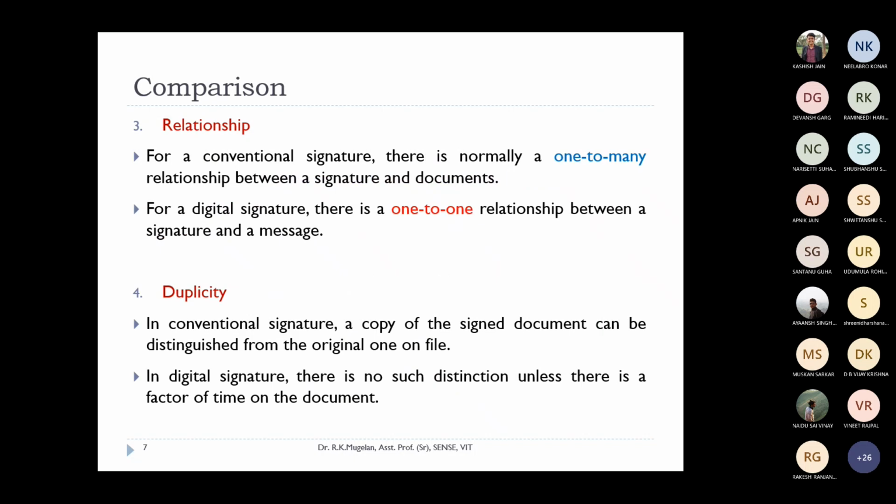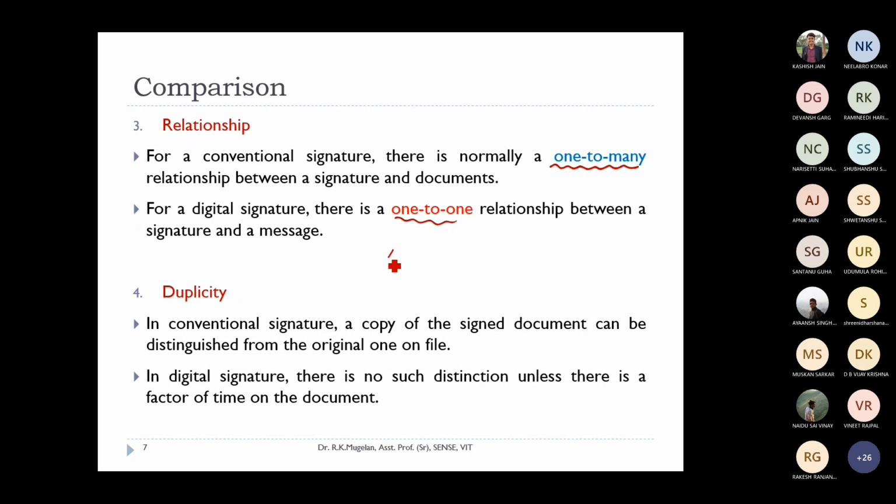And the relationship: as I said, the conventional signature is a one-to-many relationship. Whatever documents you sign, for example, a checkbook, you'll use your signature. If you are buying a house or car, at that time also you'll make the same signature, whatever the document may be. Whereas in digital signature, it is a one-to-one relationship.